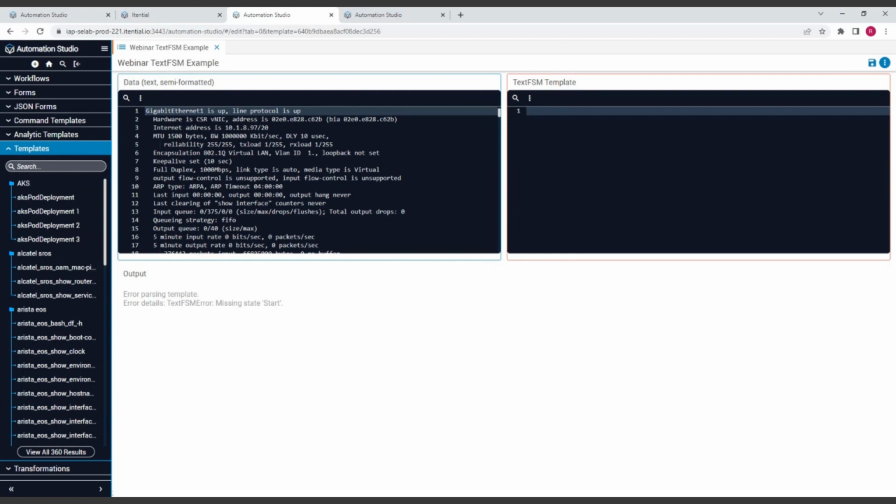So in order to define those variables, you start with typing in Value, and then you can type in Required if this is something that is obviously required to exist, or you can just leave it out. And then the name of the variable, and I'm just going to put it in uppercase to make it easier to write.